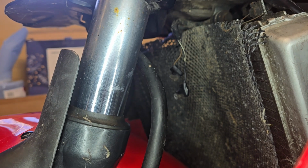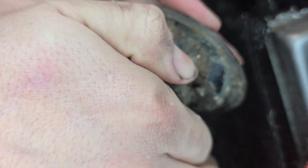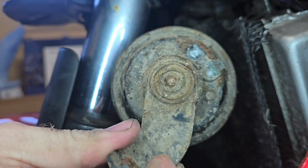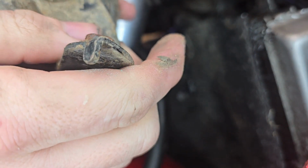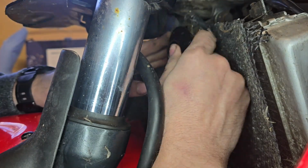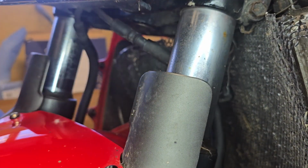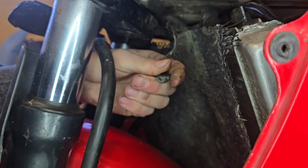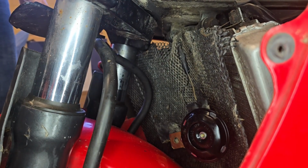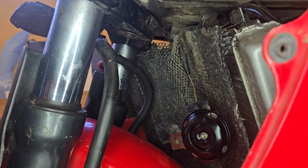So you can see why that horn wasn't working. It's just rotted away and died. So we're going to swap that for a cheap one. Hopefully I can make it work with this bracket. Hold on. Does it work? Perfect.